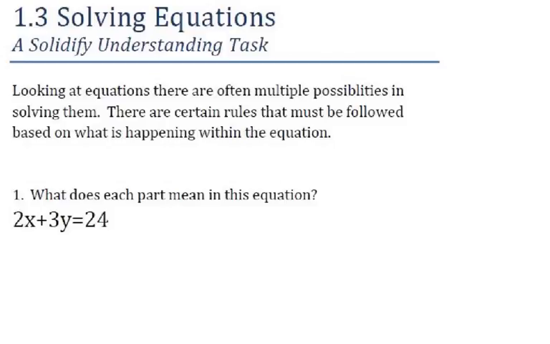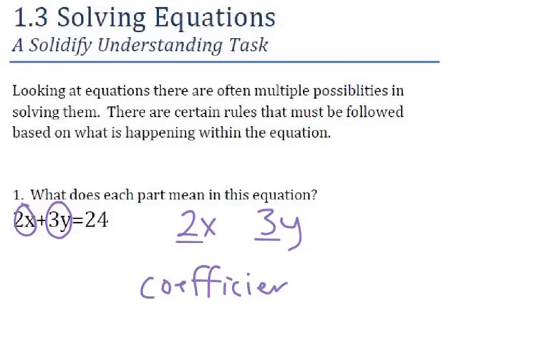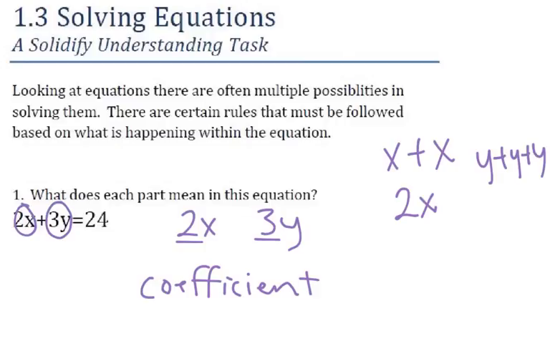Okay, so if we're looking at an equation, we usually have a few different parts. We've got usually variables, sometimes one, sometimes more, and sometimes we'll have numbers with them. So like 2x and 3y. The number in front is what we call the coefficient. And when they're squished with variables, it means that there's that many variables. So 2x is like x plus x. There's 2 x's there. We simplify it using multiplication. 3y, there's 3 y's being added together. But we simplify them with multiplication. Because remember, multiplication is simply repeated addition. It's a shortcut.